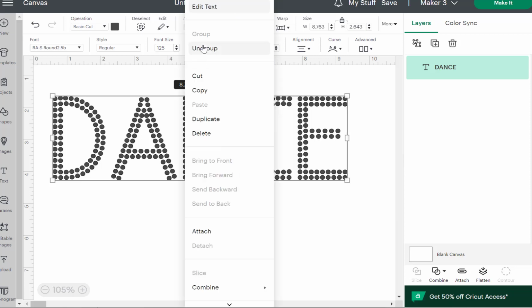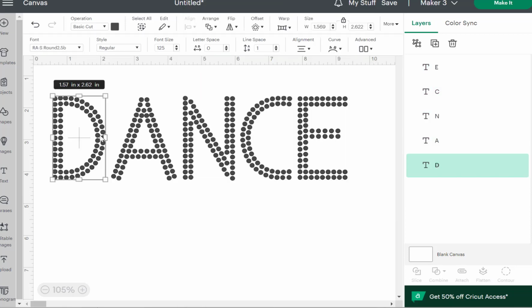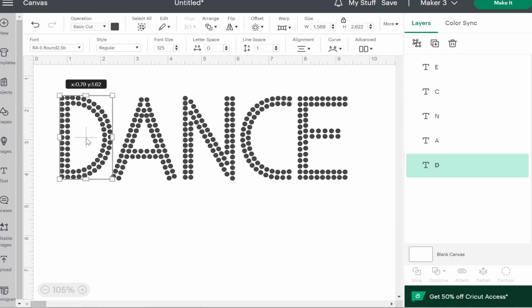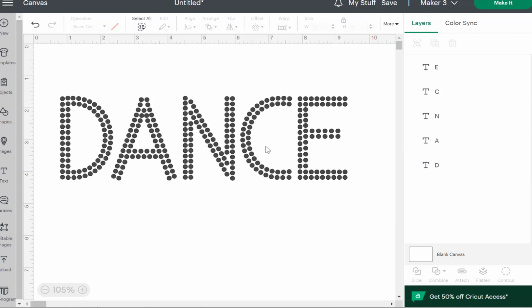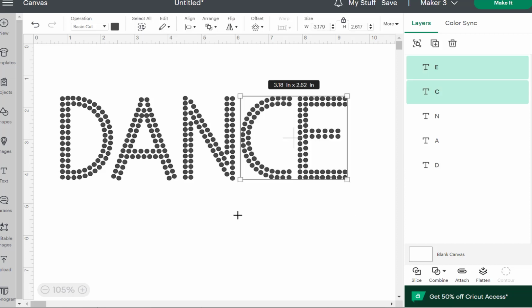But let's right click on it and ungroup it, and I'm going to do a couple things. First of all, I'm going to pull in the D slightly. And then I'm going to show you a little trick I do if I'm not sure that it is sized correctly. Recognize that when we have worked really hard to size these, we are confident that if you put in that 125, it's basically ready to go to the cutter. But I'm going to show you a little trick to double check on the size.